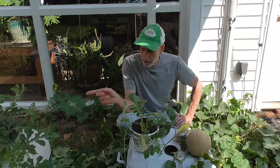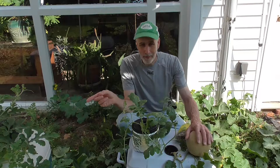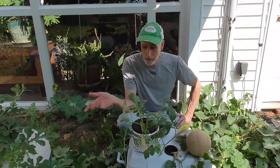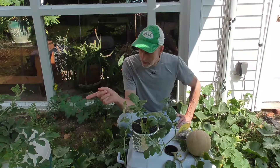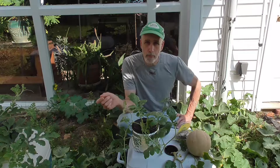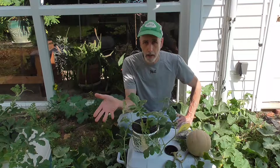The sugar baby watermelons didn't do as well. I'll show you these two coolers where I have one melon on each. I did accidentally roll one of these off — I went to open the cooler and it rolled off, fell, and broke off. That would have been one ready by now, but there's another one up there. The cantaloupes really are my favorite; they really produce a lot, so I think I'm just going to stick with cantaloupes next year.